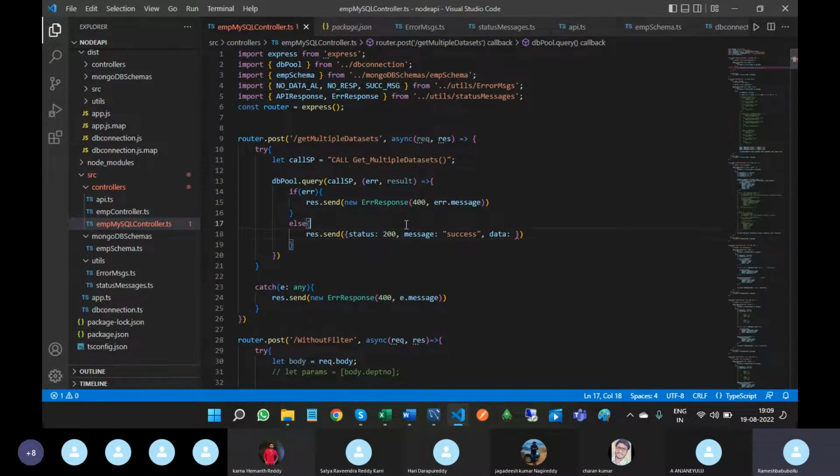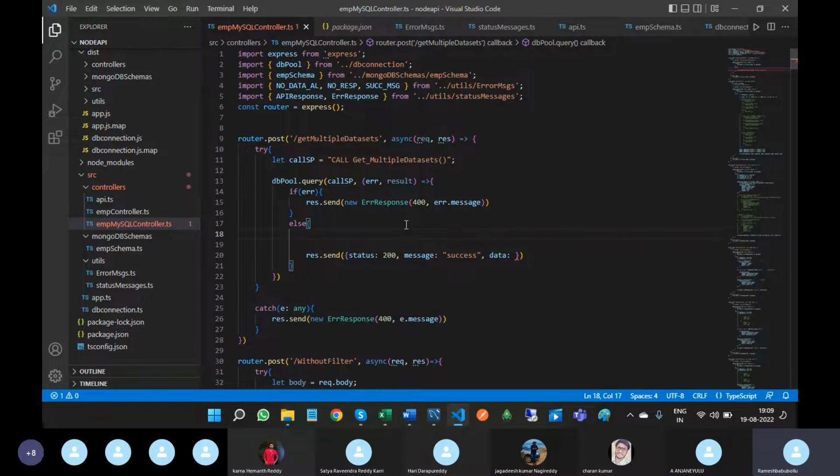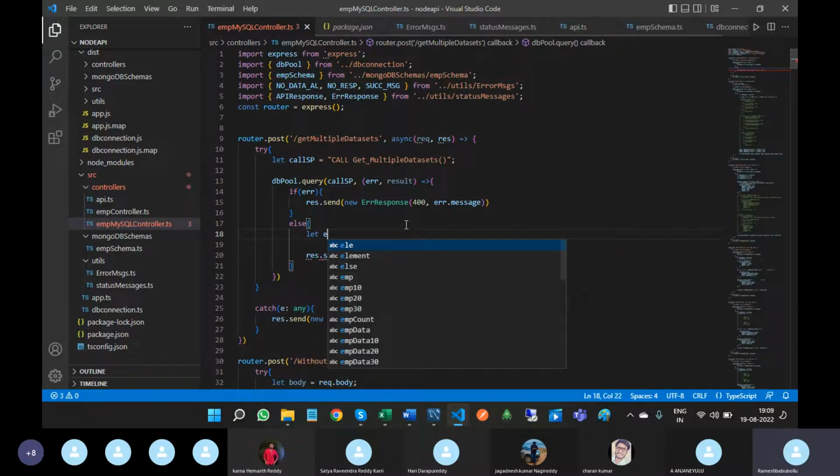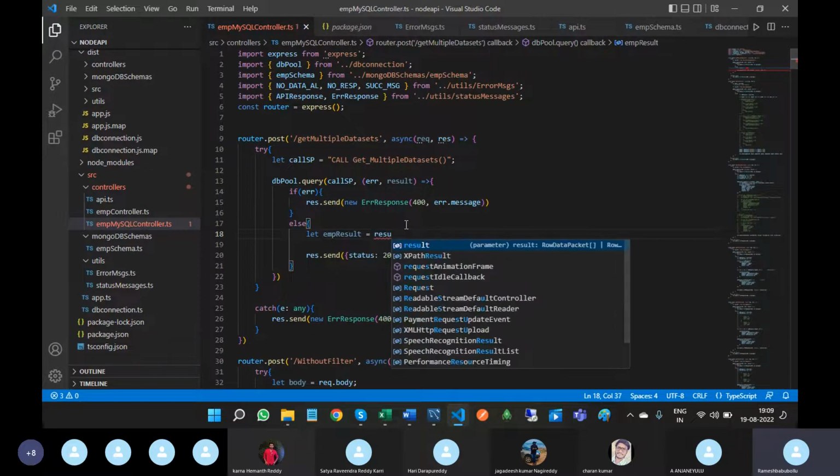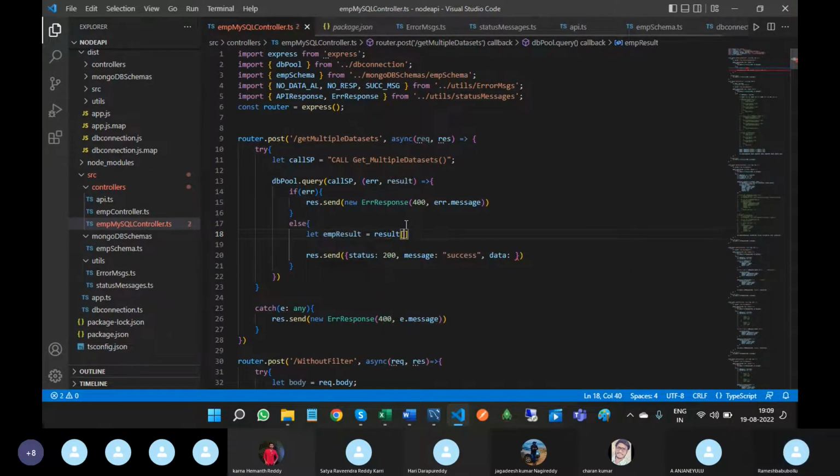Here we have to return the output. Let empResult equal to result of 0.